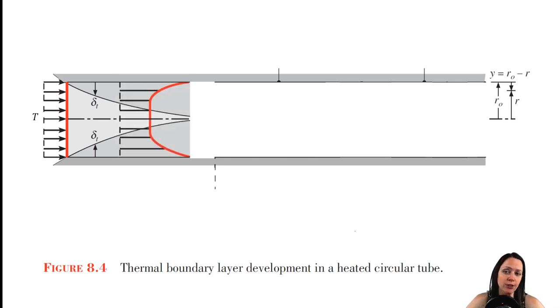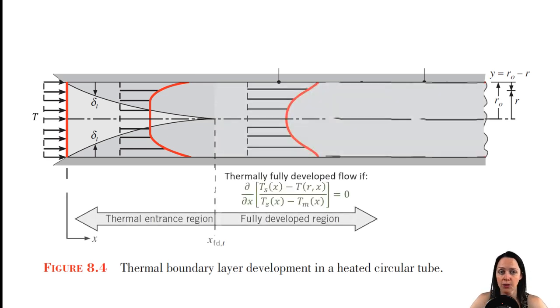You can see in that dark gray area where the thermal boundary layer is, the temperature profile is changing with respect to R. In the light gray area towards the center of the pipe, where the effect of the pipe's surface temperature has not yet been felt, you can see that the temperature profile does not change with respect to R. Of course, the thermal boundary layer is developing around the circumference of the pipe, and at some length down the pipe, there's convergence, and that marks the boundary of the thermally developing region.